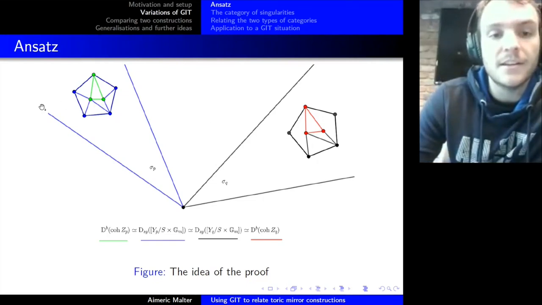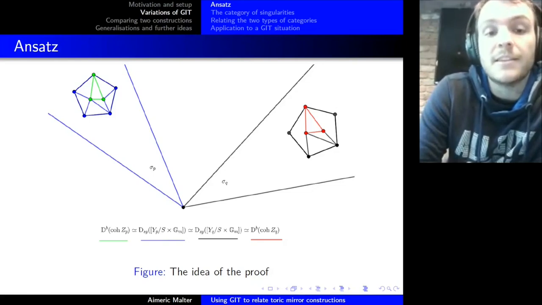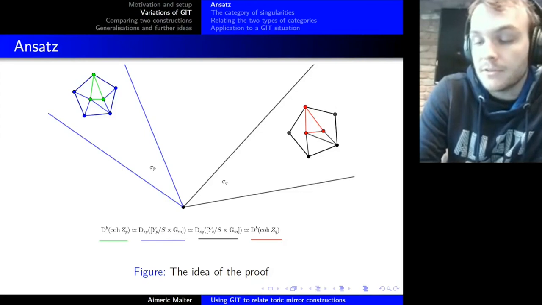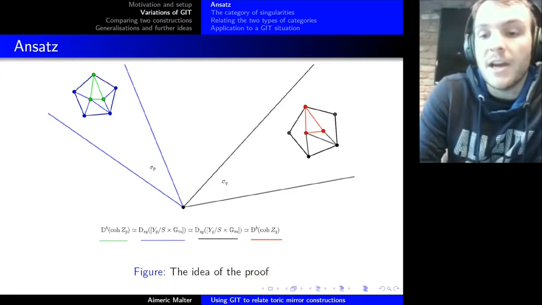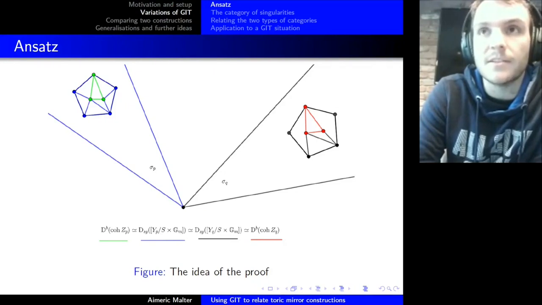And the idea is that parts of that triangulation will correspond to a vector bundle and therefore to a complete intersection by looking at these sections. We can relate the derived category of the complete intersection to a singular category associated to the entire chamber. We can then use some wall crossing on the fan to get to a singular category of another chamber. And then we can play the game backwards and restrict again to some other vector bundle and get the derived category. So the rough idea to show derived equivalences is to take these intermediate steps via this bigger fan.